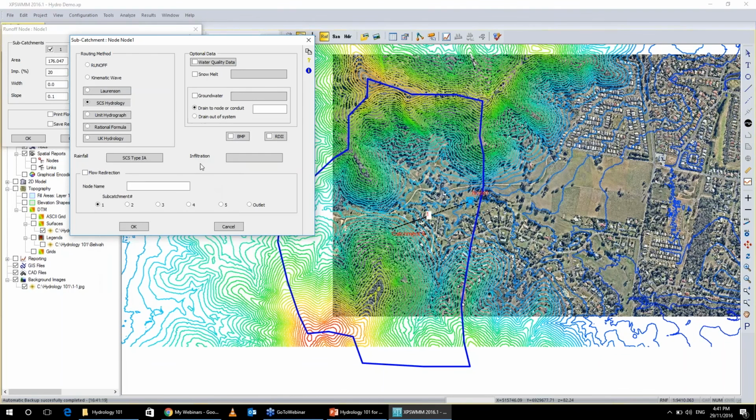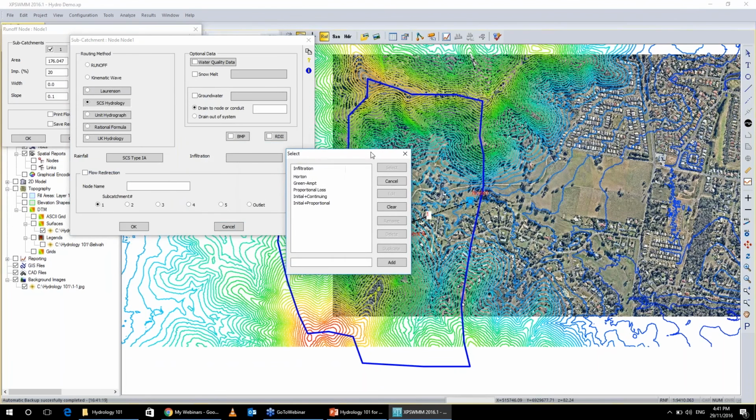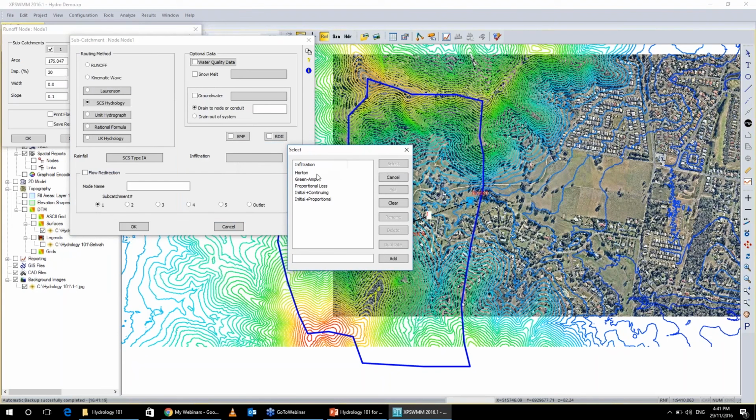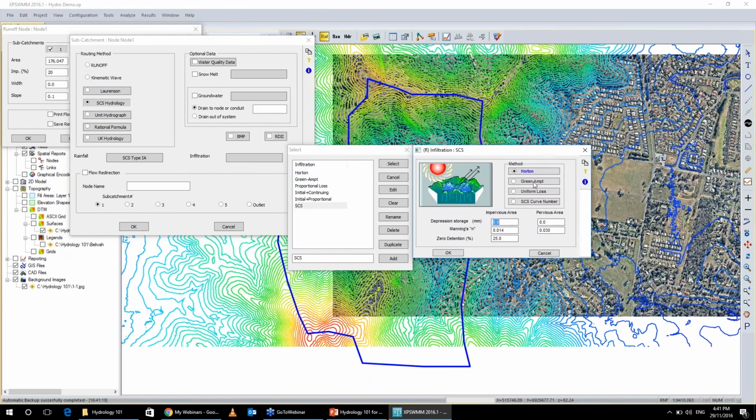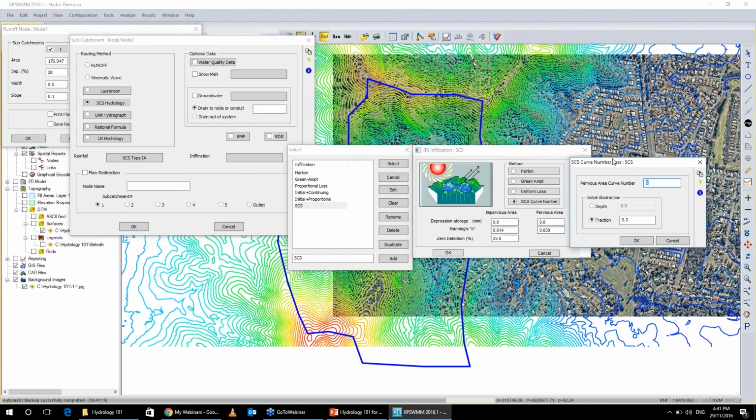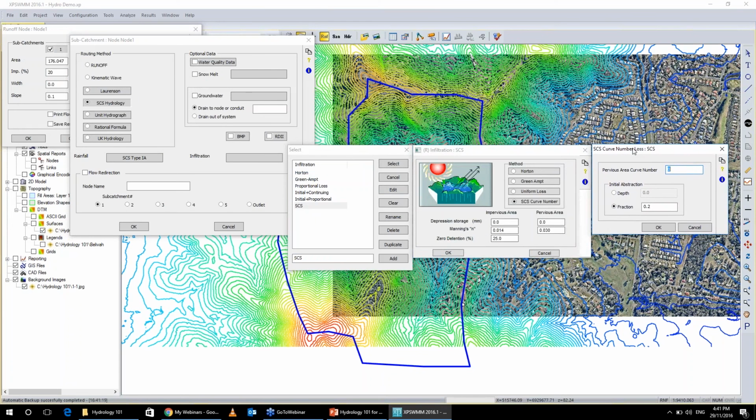OK, select there. The next phase, we could look at infiltration. I'm getting really towards the end of my demo here, but for the infiltration, there are a few options. I could go to an initial continuing loss or SCS. So I'm going to put SCS in here. If I hit Add, I can edit SCS. And again, we could go to a curve number. But interestingly enough, this information has already been applied up in the hydrologic, so I don't necessarily need it for SCS, but I think I typed in 65 and an initial depth of 1 earlier.